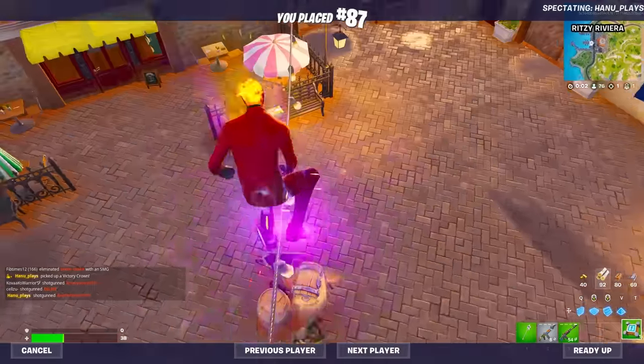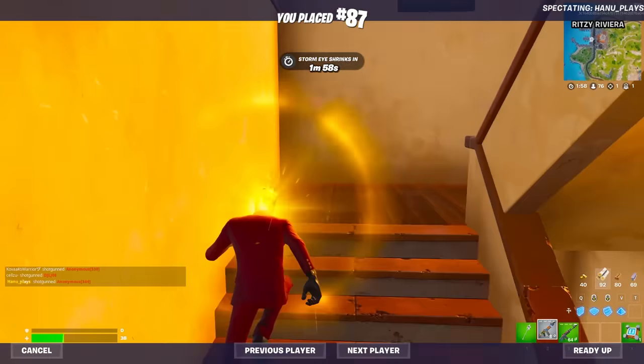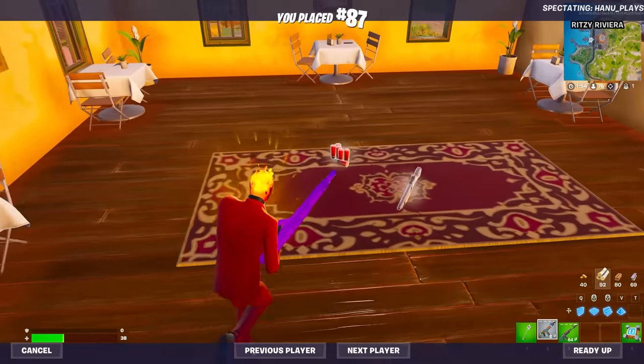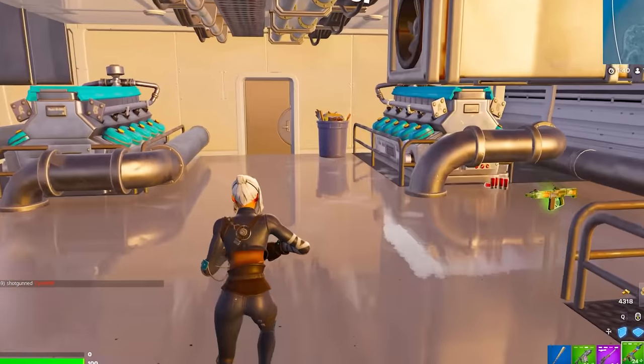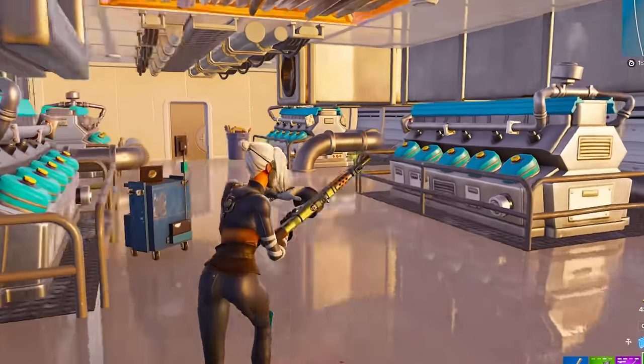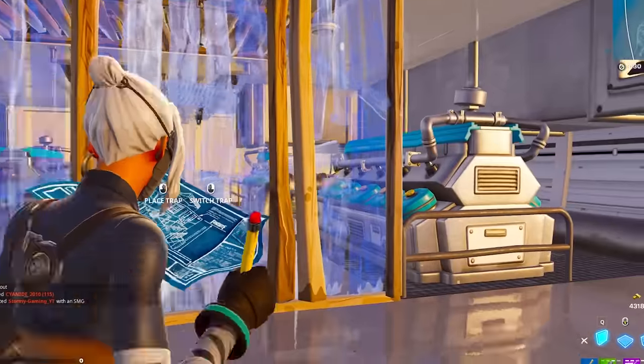Okay, here we go. We got someone with an underscore landing at Rizzy Riveria. Like, nice, bro. Bring him up. He's got a crown, so he might be good. We have to lock in by top 15. That's the rule. So you got to look around, find people. Okay, let's do it. I mean, Ponk 203 is getting an entire vault.